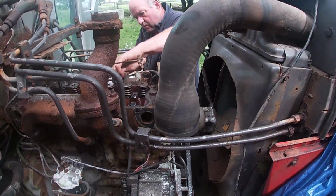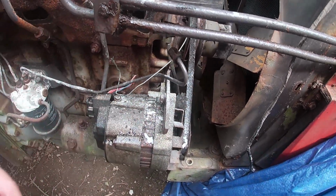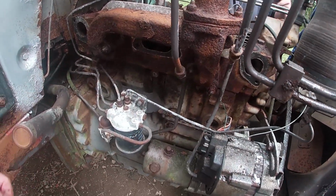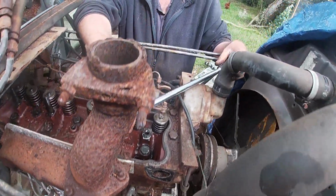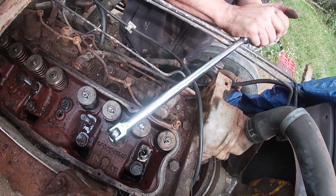So the manifold is off now. I had to take this pipe off as well. I can only record so much because I keep getting so much oil and grease on my hands. I don't want to keep washing my hands every 5 seconds to touch the GoPro. But shut up, Dad. Here we go.